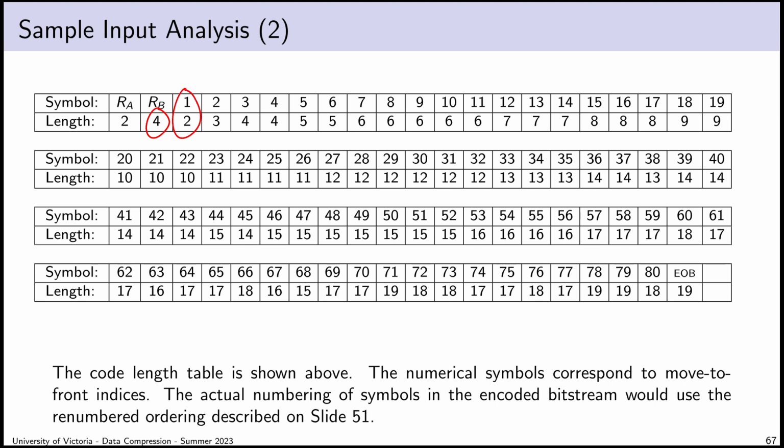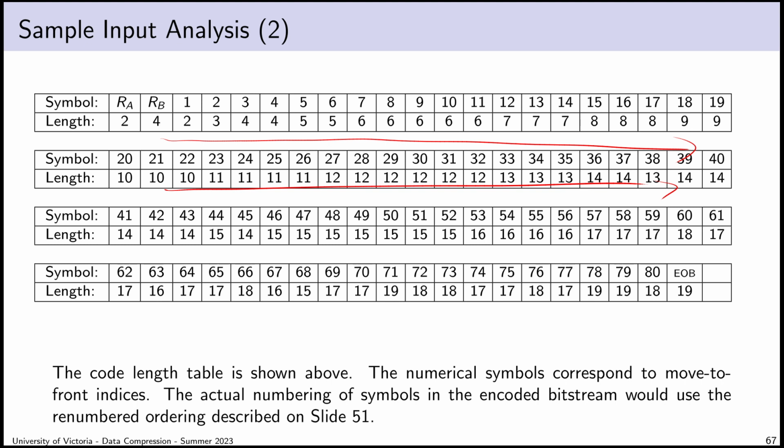That shouldn't surprise us too much because we know in general it tends to be the case with long inputs that recently seen characters tend to occur again. And that probably occurs in English text a lot because there are certain characters in English text that are very common and therefore show up very often and very close to each other. So for example, think about the character I inside the word indices. There are only 2 characters between the 2 occurrences of the letter I, and that means that I will show up relatively recently in the stack. It'll have a relatively low index. So it shouldn't surprise us that code lengths tend to, generally speaking, go up as the indices go up.